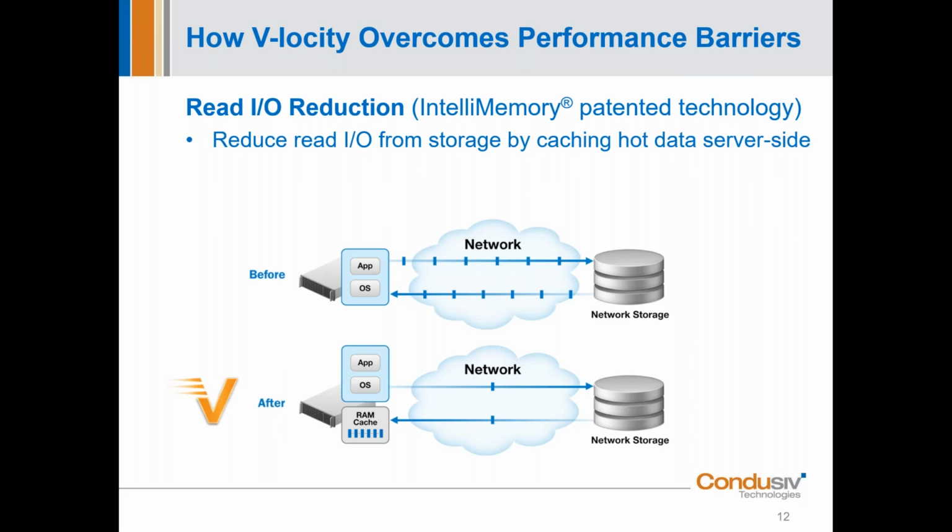So you can see that we can quickly satisfy that IO. And fact is, even if you have an all flash array down there, DRAM is usually 10 to 15 times faster than the SSDs. So we're going to satisfy that much quicker. And then also by satisfying it, it doesn't have to go down the network. And again, we're freeing up your network and giving it more bandwidth for other things to occur on there.